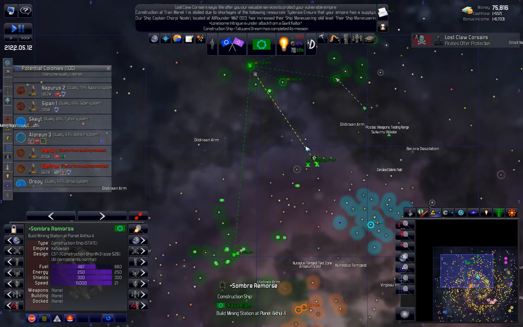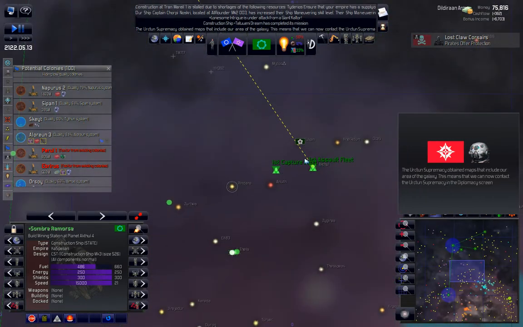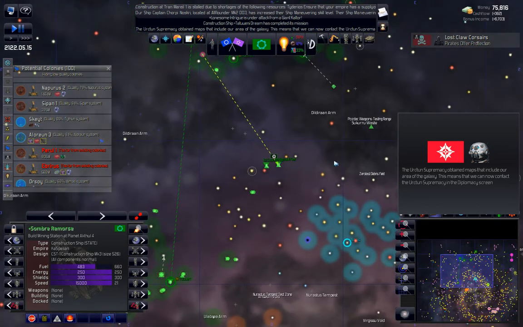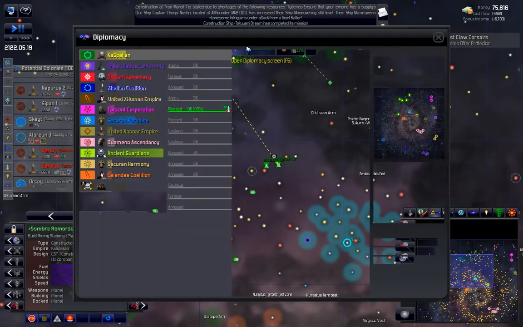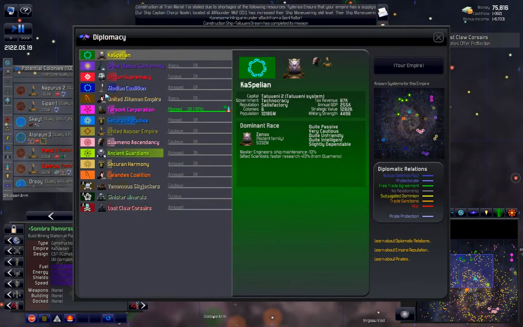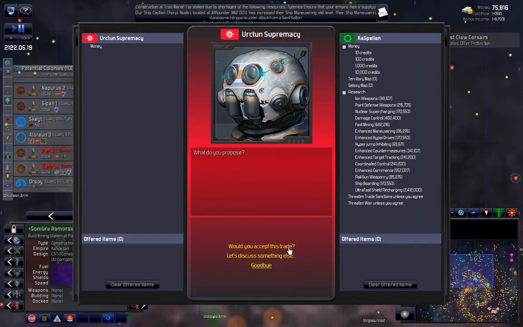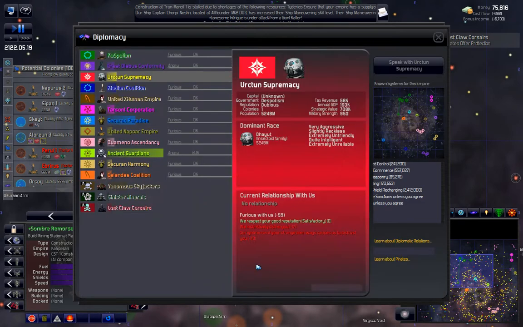No. Where are you heading? Oh, this one. Okay. Well, for the moment, that'll be safe. And another. Oh, yeah, another race. And who are you? These guys. Yurkton Supremacy. Yeah, they're pretty pissed. I think that's an independent that's flipped one colony, probably. Easy way to tell. Yeah, they're pretty backwards, so I'm guessing they just flipped from an independent to an actual empire.